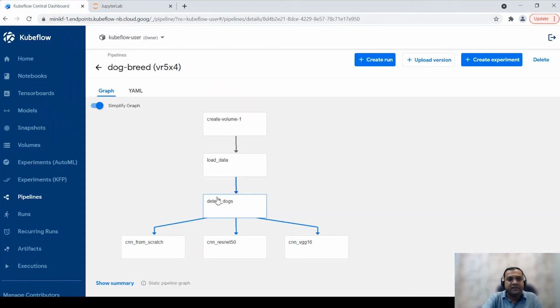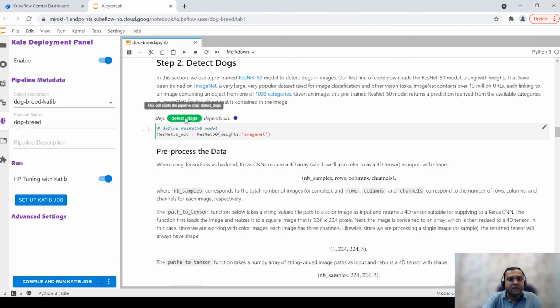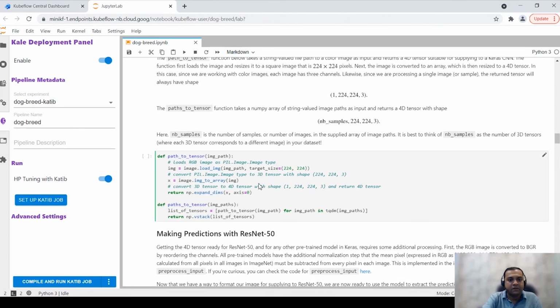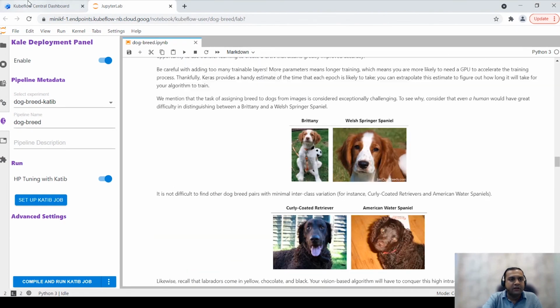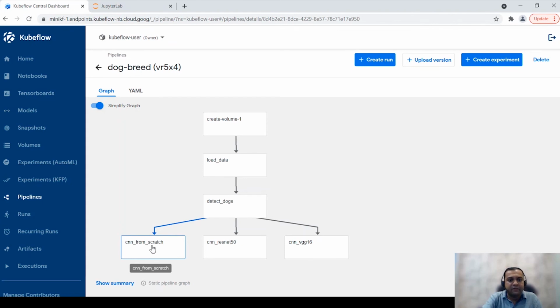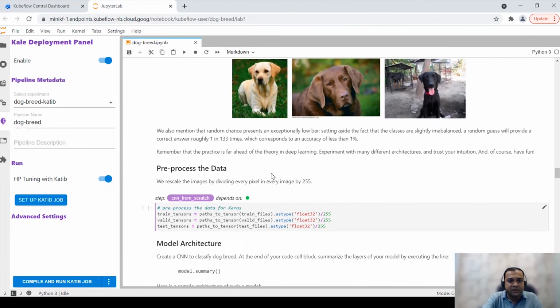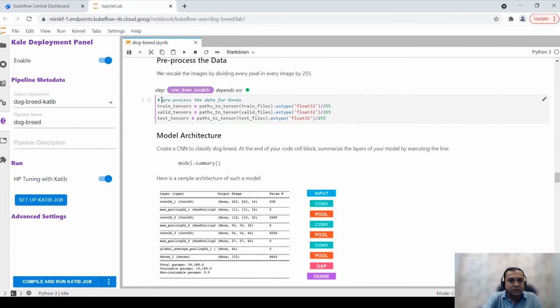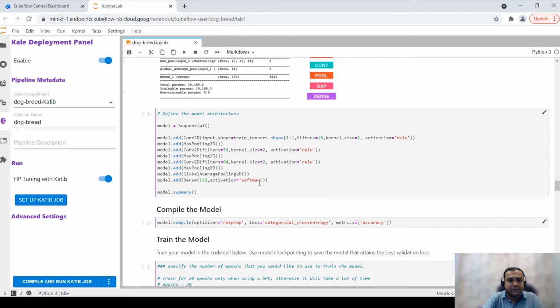Another step is detect dog, and again you can see the annotation over here. Now there are 3 more steps: CNN from scratch, CNN ResNet, CNN VGG. You will see the annotations accordingly, like here, CNN from scratch.